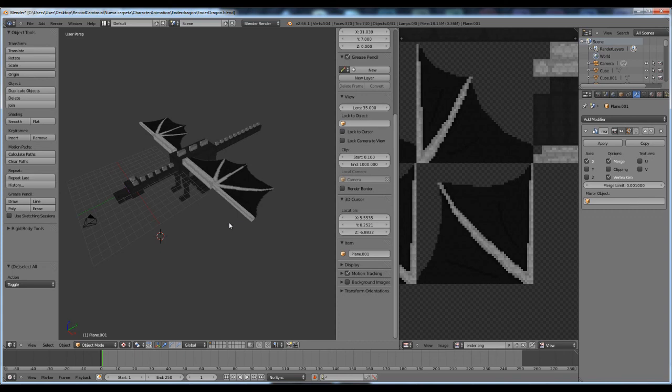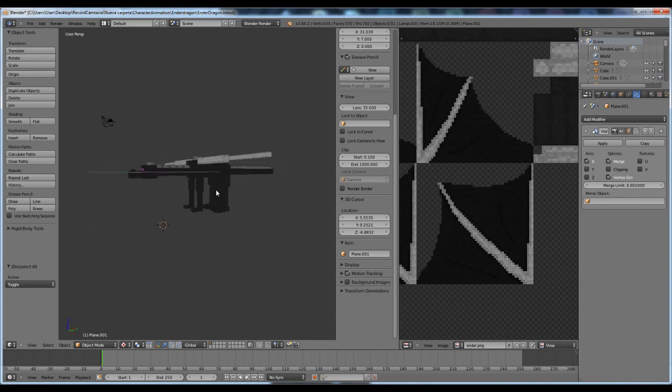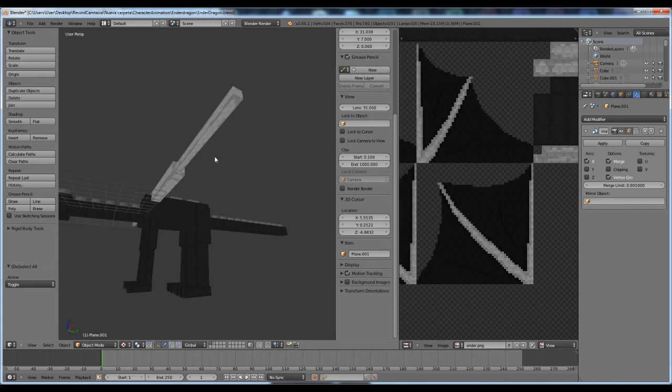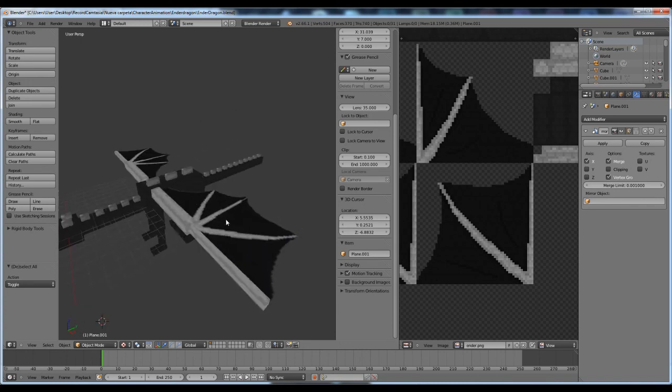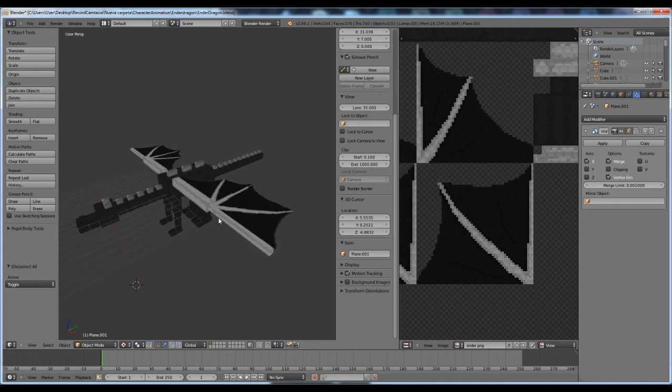Cool! We have finished. But look! The wings are invisible underside. That's because one of the sides is rendered, the external side. The internal or the inner side is not rendered in Blender. But don't worry about that. We might make visible both sides in Blender, but we will do later, when we will import the Ender Dragon in Unity.